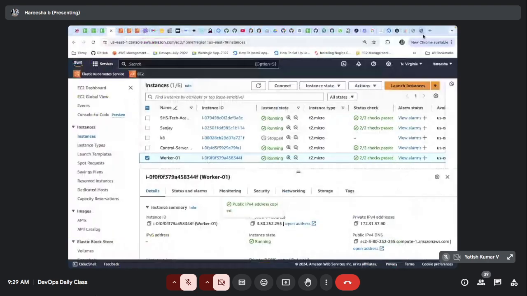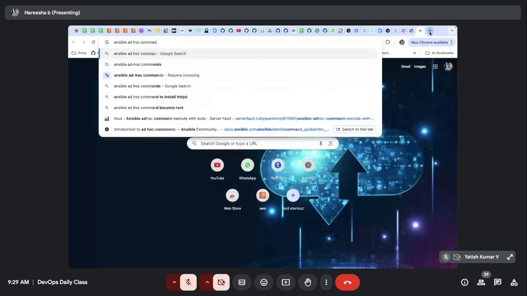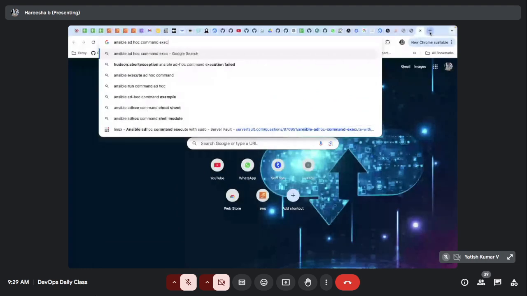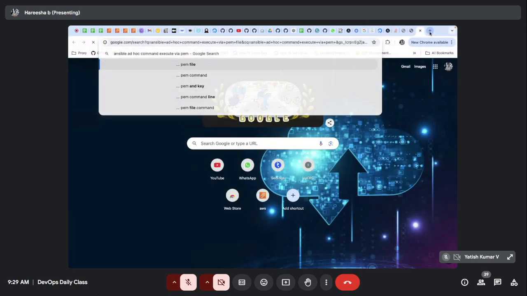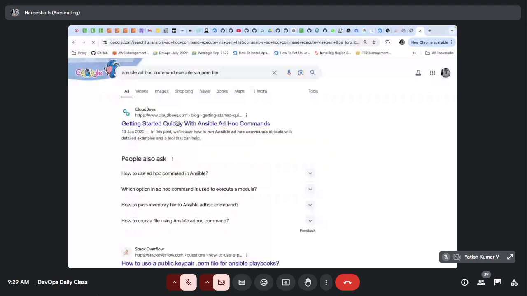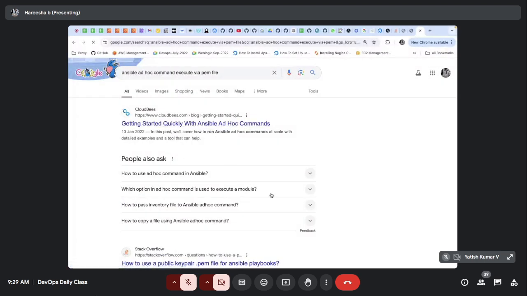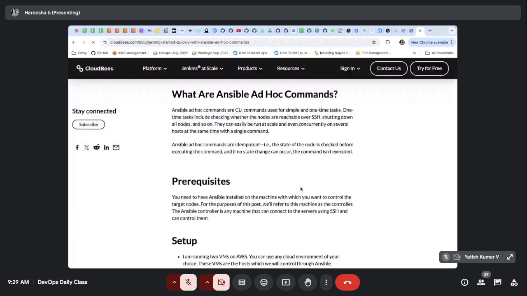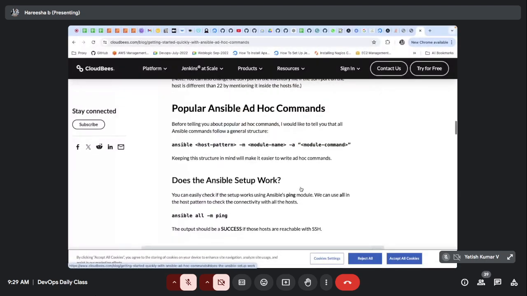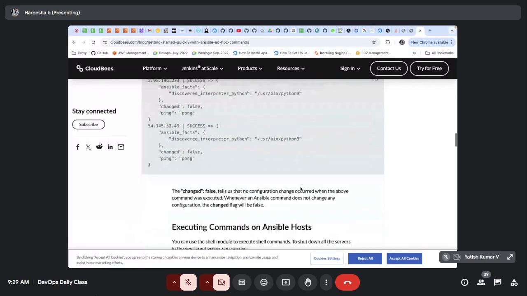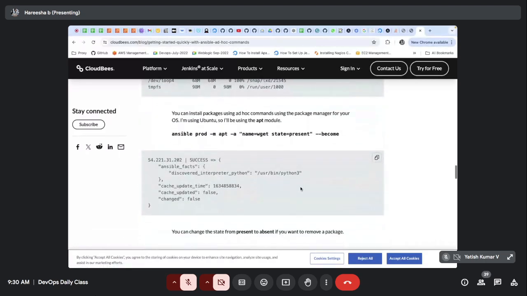Wait, Ansible ad hoc command, execute via pem file. Pem file, I think the -i flag is used.